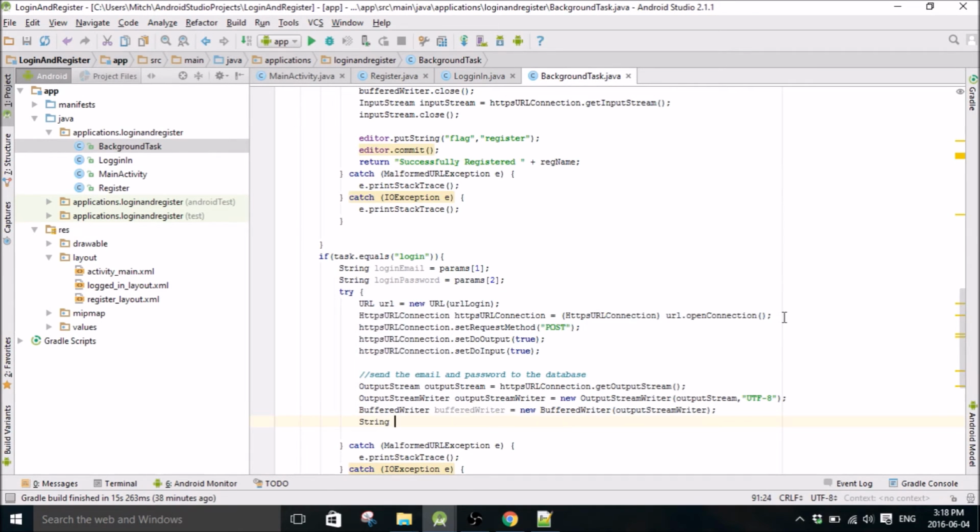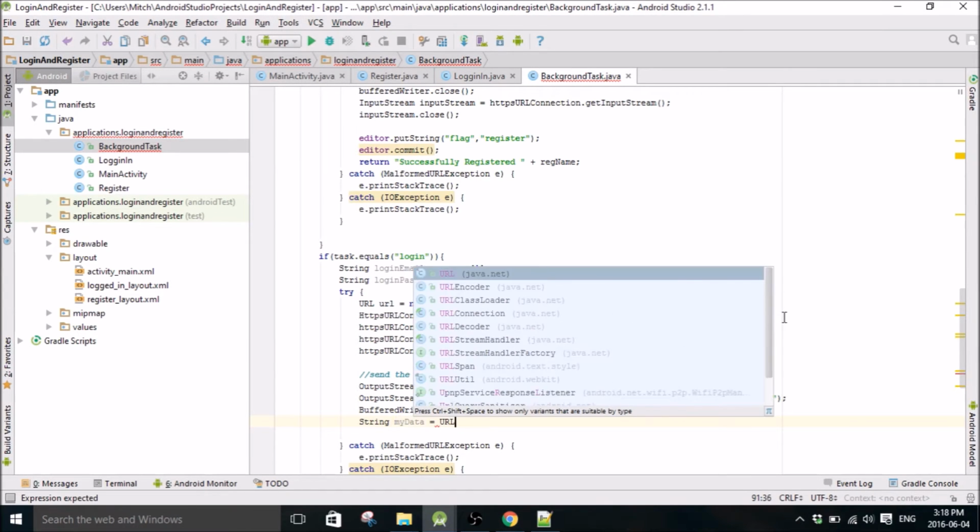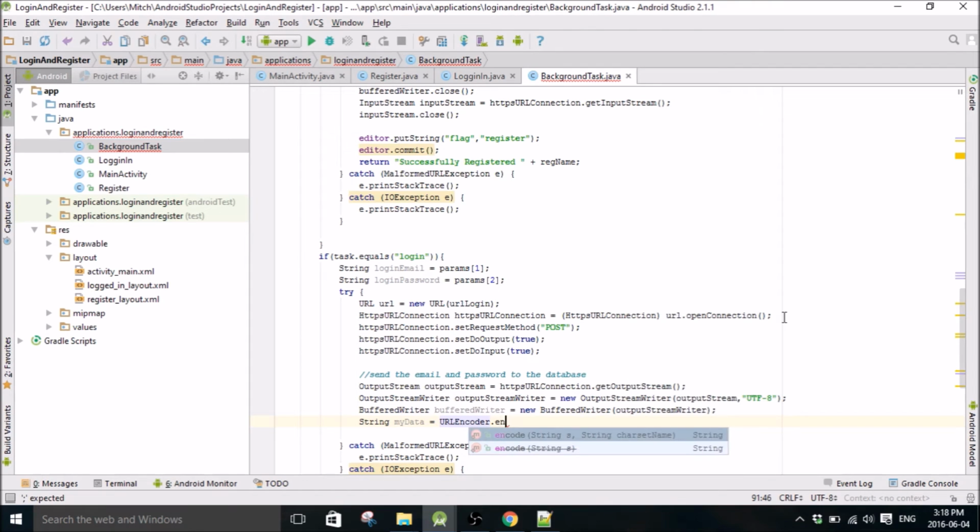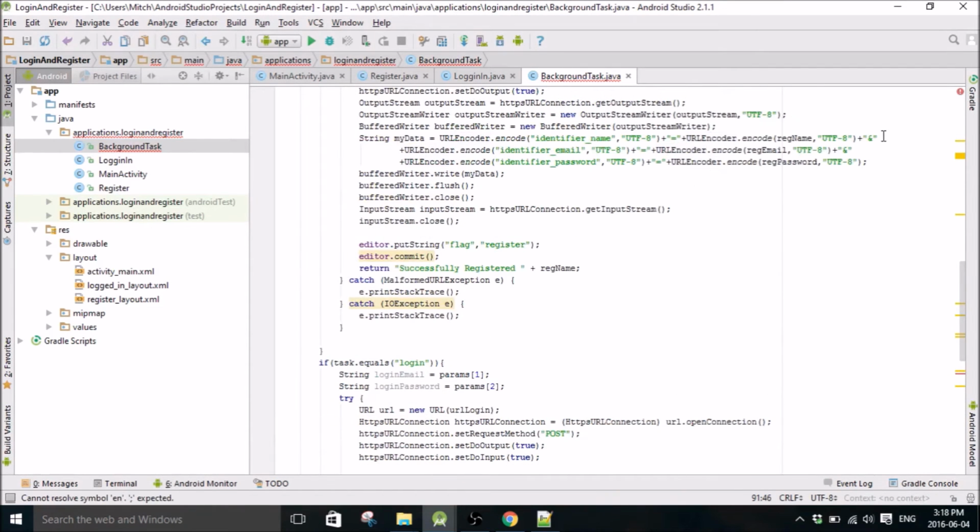And then we need to create a string here with all the encoders. URL encoder. Actually, I'm just going to copy that from up here.